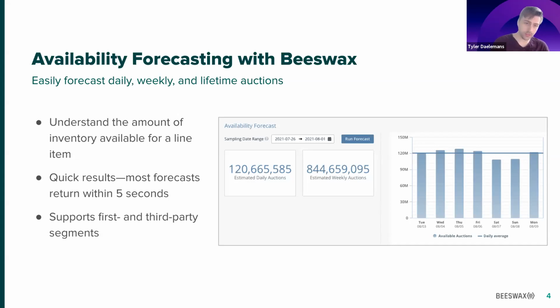Very similar to meta markets, it returns most forecasts within a couple of seconds. So this is really great. You're able to go in, change a few targeting settings, and see how narrowing your targeting criteria affects a forecast, or how adding a few segments may affect it. You can very quickly make changes and understand how your forecast will be impacted. And then finally, one thing I'm really excited about is that unlike meta markets, we're able to forecast on your audience data. So we do support first and third party segments in our forecasts with a few caveats, but I will go into that a little bit later.